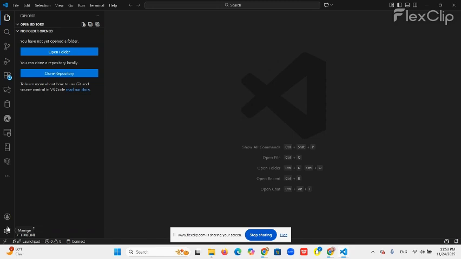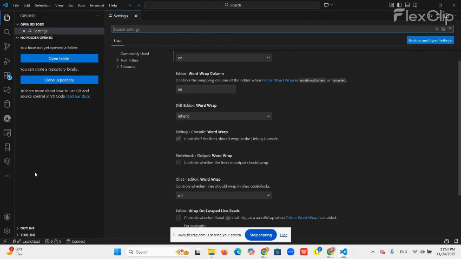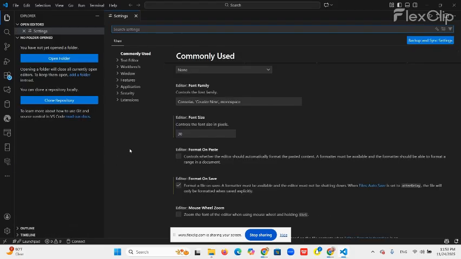You will see an icon that looks like this, okay? It is called settings. Click on it, then select settings. When you select settings, we are going to do some settings here.